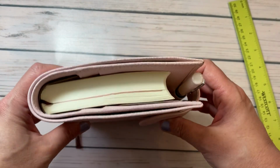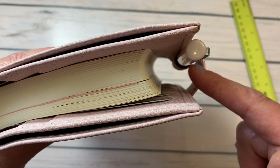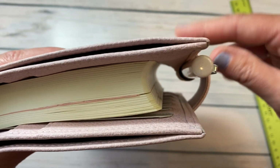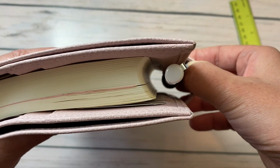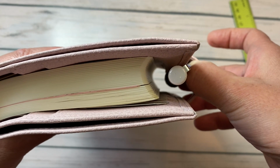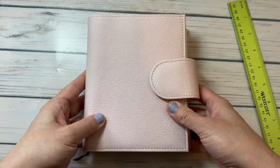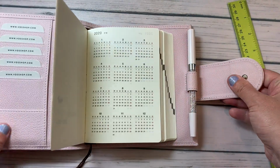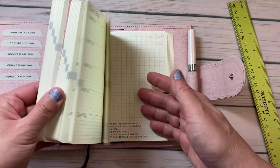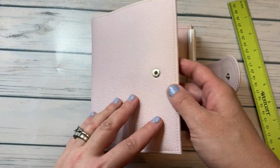It just was like I'm making a custom, and preference for me would be to have just a little bit less. Like say the pen loop, say that was more of the planner itself, to just have that little bit, because this is for a 5-year, which I'm not putting tabs, I'm not putting any of those other things in. At least I don't think I'm going to put tabs. Now that I say that, maybe I will.